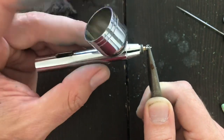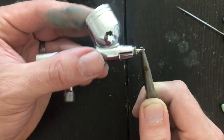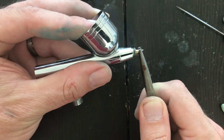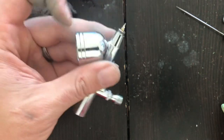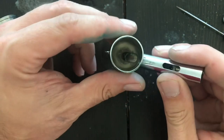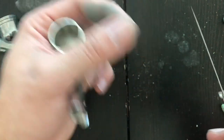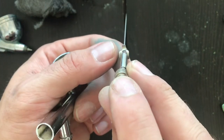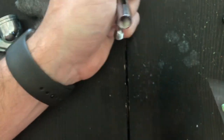So we'll thread that back in. You want to be careful too that you don't over tighten it. You want to get it just kind of to, you know, tight enough. It's not under a lot of pressure. It's not gonna come out or anything. And so just be careful with it. It's very easy to break a lot of these pieces or cross thread it.